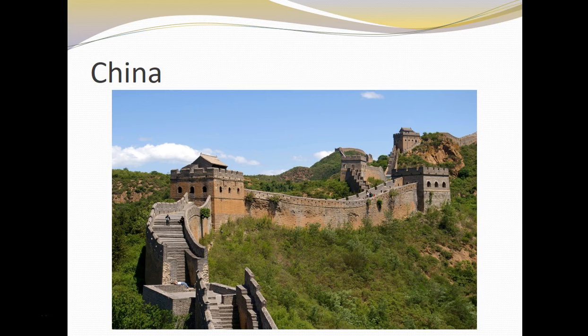China, of course, the Great Wall also started to be solidified under the first emperor, but this is continued on throughout Chinese history, and this nice stretch here would be much later improvements by later dynasties. Because they built this Great Wall because there was, of course, always the constant threat from the north, and we'll see that a little bit later, that the north is still a threat to China, even in the periods that we're going to be talking about.